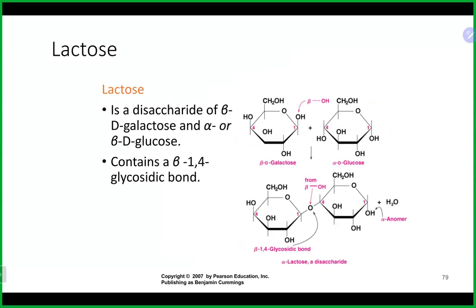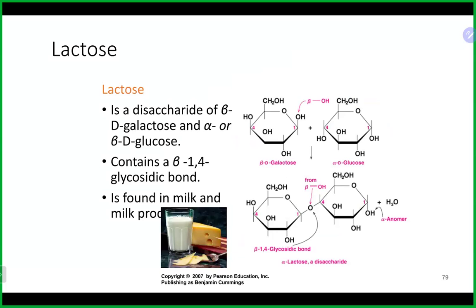Now, the next type of disaccharide is our friend lactose. Friend for most, maybe not all. That is cheese and milk. It is a disaccharide that's made up of beta D-galactose and alpha or beta glucose. So basically a galactose and a glucose are put together. Here, our galactose is beta, which is upwards, right? That's what beta means, going up. And here, this is going down, and that is our alpha on this end. Remember, it's carbon number 1 where we determine alpha.